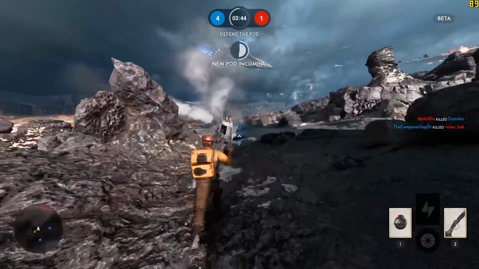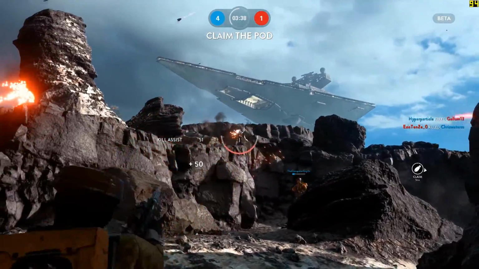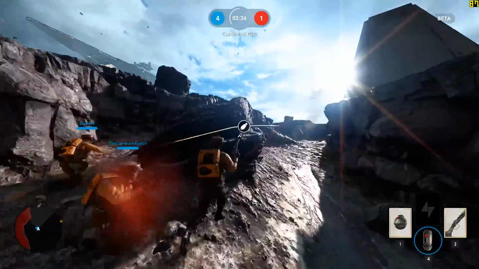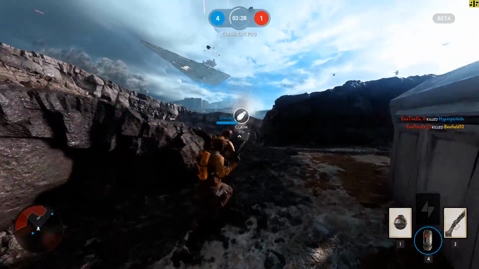Next up we have Droid Run. Now I don't think this is one that we've actually seen before, so I'm just going to jump in and read the description straight away. Fast-paced action with 3 moving objectives. 3 droids are moving around the planet. Rebels and Imperials must fight to claim them. The side that claims and controls all 3 droids will win.